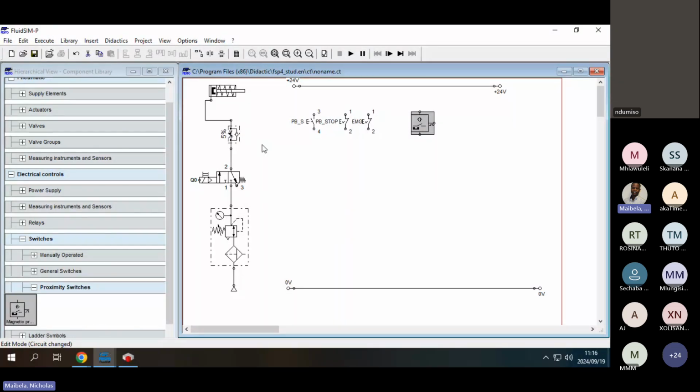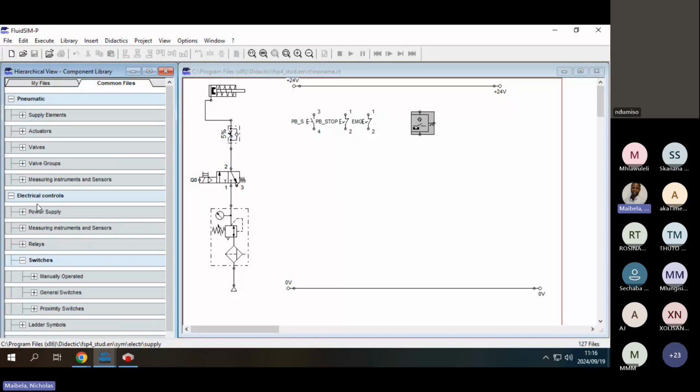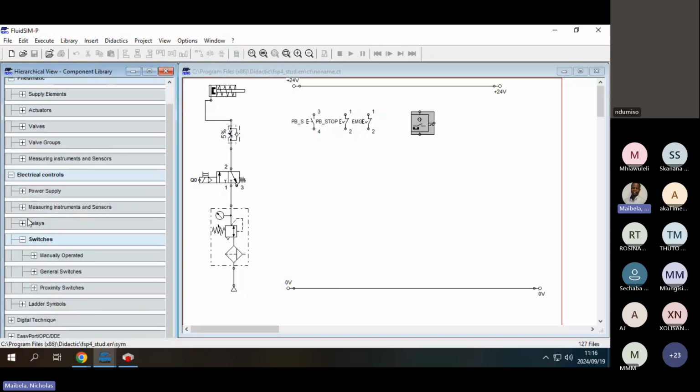I'm just gonna quickly put on a limit switch so that I can demonstrate something. So let me switch.